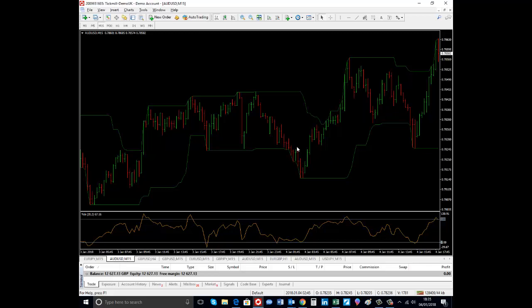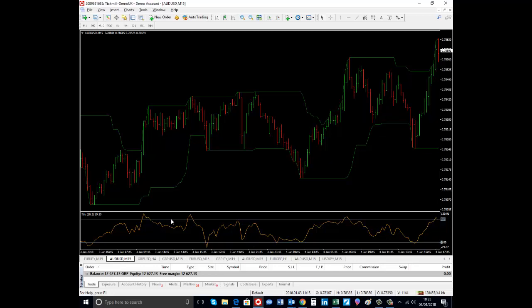This is called the volume generator, and this strategy is based upon mean reversion. So this is for range bound markets, and what you're looking to do is simply trade between these levels here, these green lines here. Now these green lines simply measure the previous highs and lows over a period of 20. The bottom indicator is simply a bandwidth indicator, so it measures contraction and expansion in the markets.